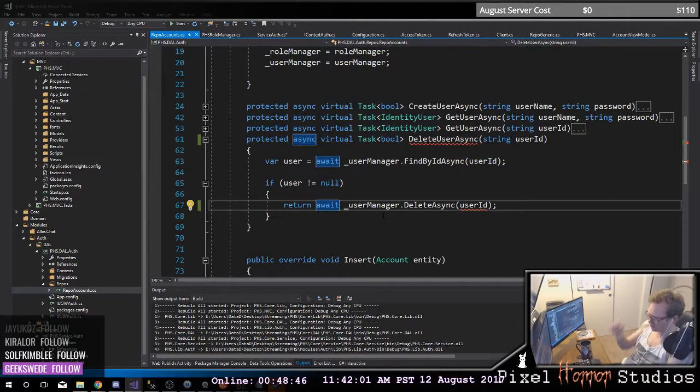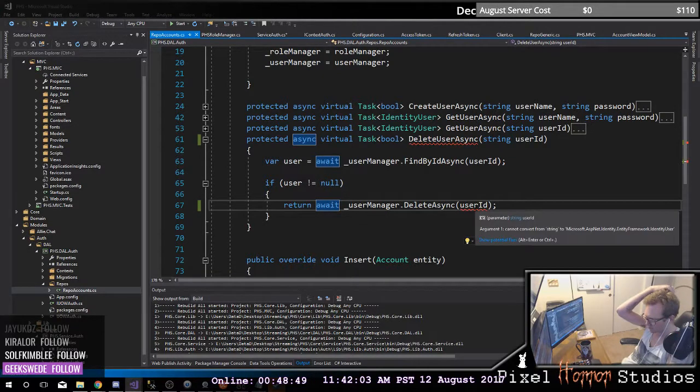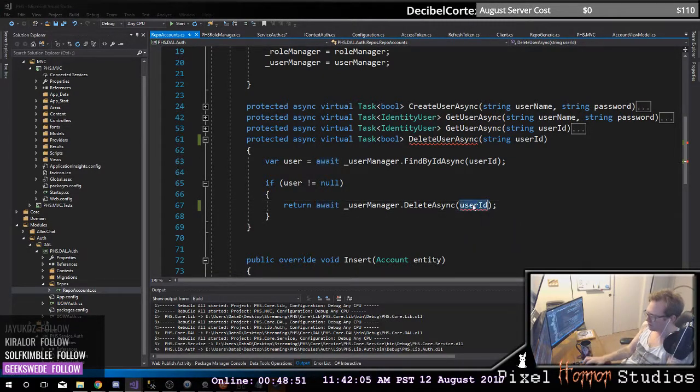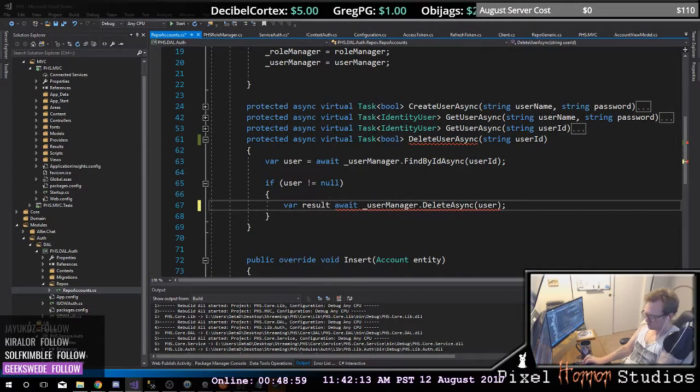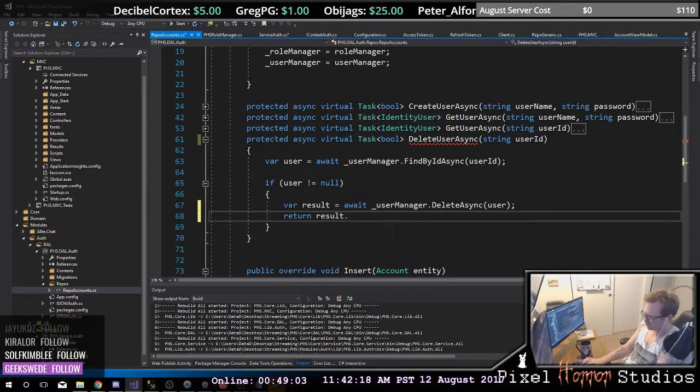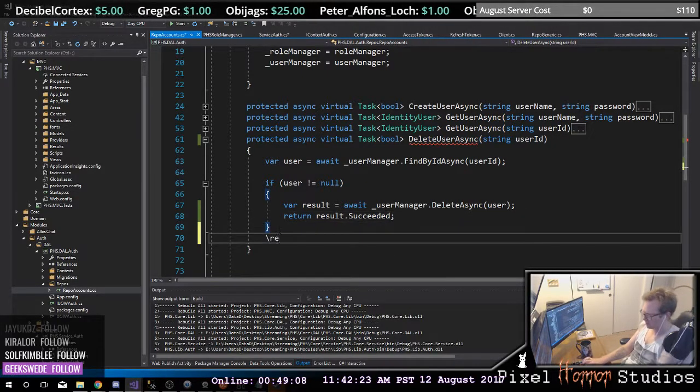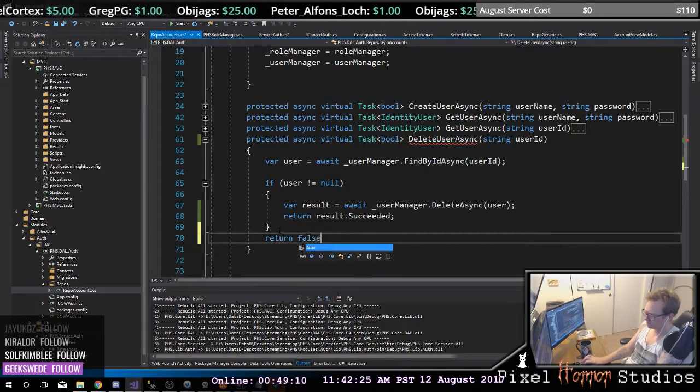Okay, that looks pretty good, right? So this is going to return the result again, and just like before, we're going to return the result dot succeeded. Okay? And then down here, we're going to say return false.